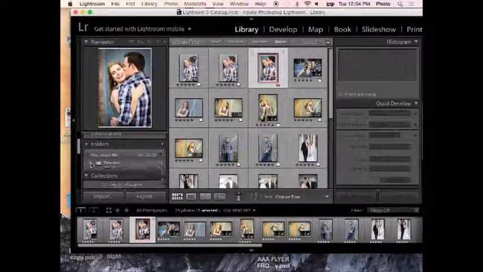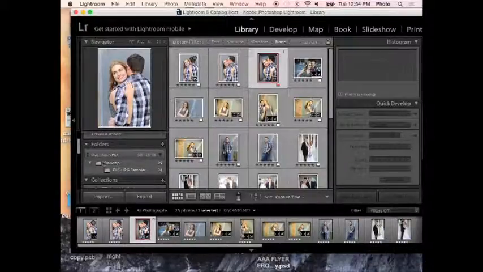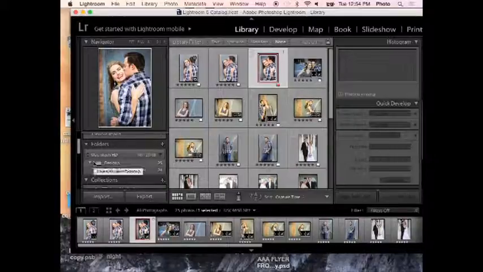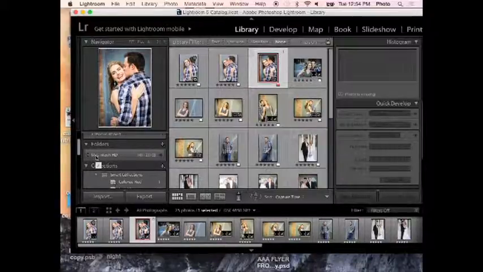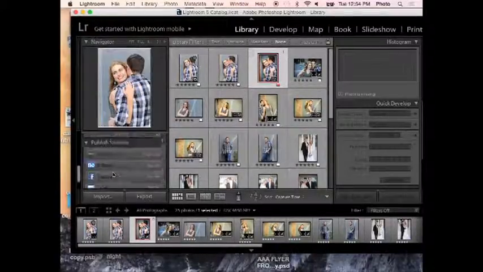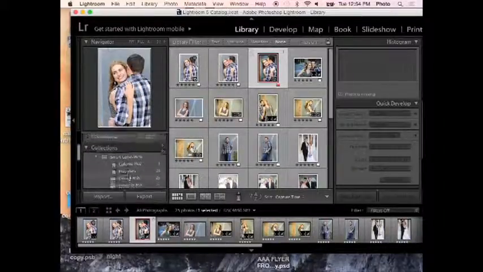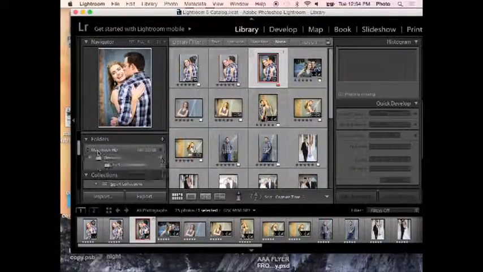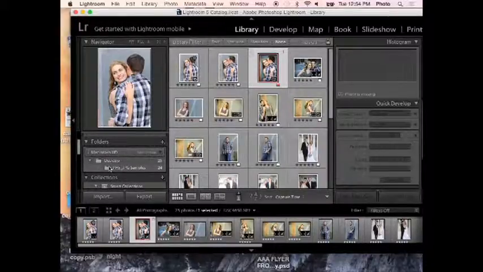If you can find the desktop, raise your hand if under Folders you cannot find it. If you cannot find the desktop, you're going to see something that says Macintosh hard drive. Click on the Macintosh hard drive. Under it, did you guys find the PHS samples? Click on the PHS samples.